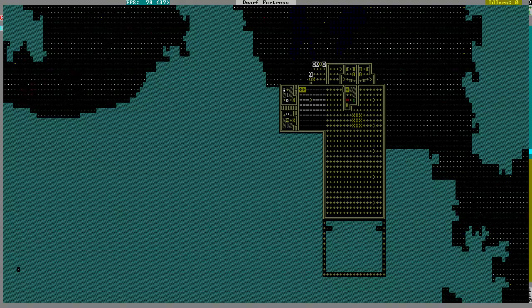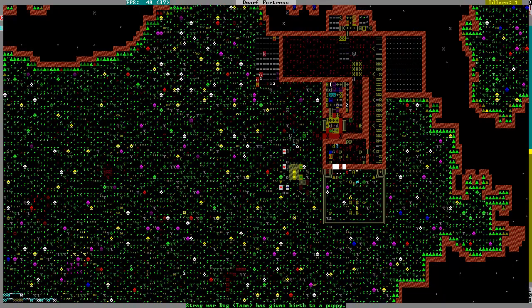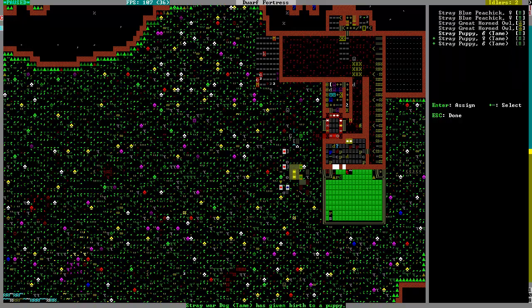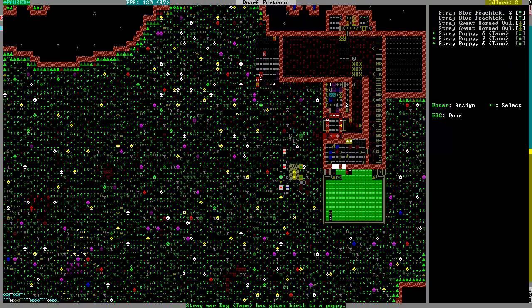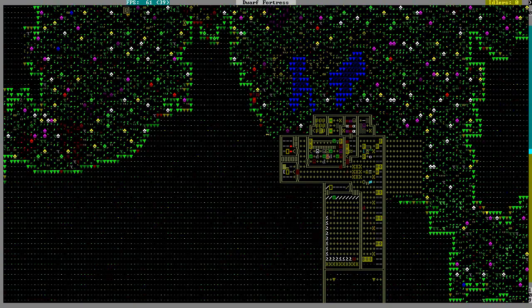Spring. Goodness gracious. Okay, we've got puppies. Oh, stray war dog gave birth to puppies. I think I'm gonna move all puppies out to here. Yeah, that's fine. Mostly because that's where they'll be trained eventually. I could use a barrel stacking place. Oh.